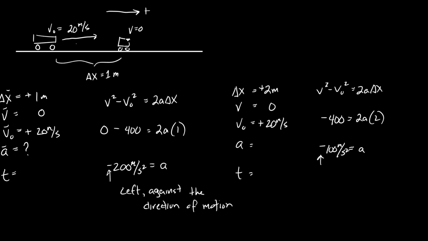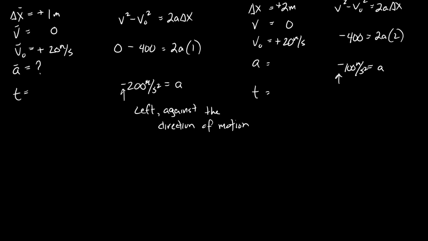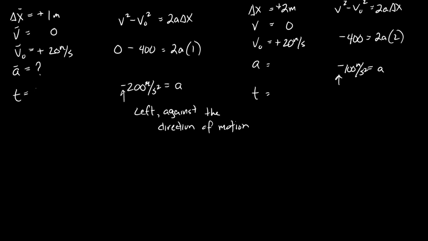Right? We don't need the picture anymore, but we do need to solve for the time. I'm going to use a relationship that does not have acceleration in it, because if I made a mistake solving for the acceleration, I don't want to repeat that mistake. So looking at the list there, I think I'm going to use delta x equals 1/2 (v naught plus v) times t. Any questions about that? Excellent. So delta x will be 1, and that equals 1/2 of (20 plus 0) times t. So it looks like t takes 1/10 of a second.